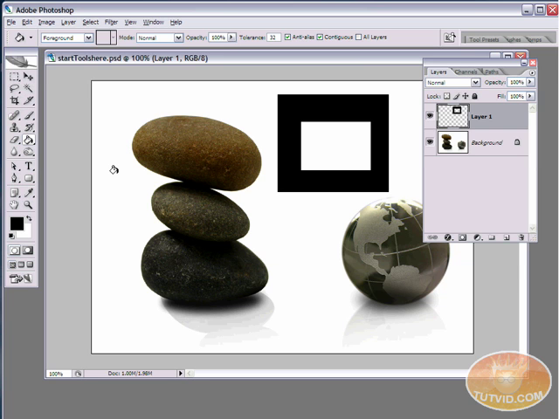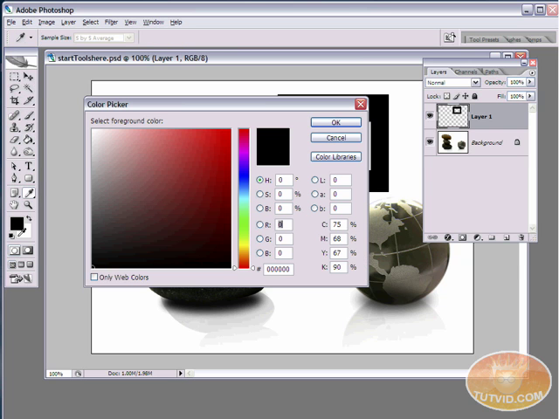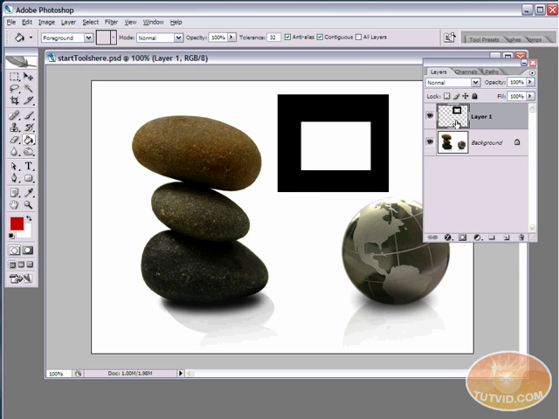If you look up here in the toolbar, you can see we have foreground set as our color. That is kind of cluing me into the fact that the paint bucket tool is used to fill shapes and fill objects with the foreground color. I'm going to click on my foreground color here, open up the color picker, and choose a red. Now, I'm on layer 1 here. If I click in the center of my box here, it's going to fill that with red.